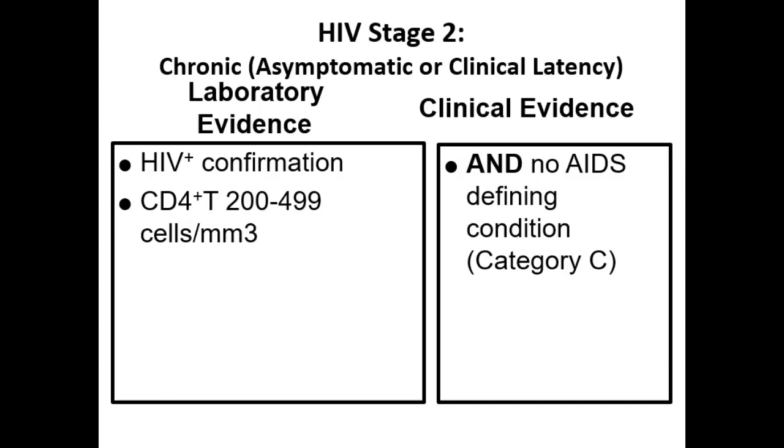This is where the person becomes symptomatic. So remember, the HIV stage 2 is kind of broken into asymptomatic and symptomatic. So once they experience some symptoms, you would say that they would be symptomatic. So once the CD4 count drops, and we do use the CD4 count as a marker of disease progression, the person is more likely to experience things like fever, night sweats, diarrhea, headache, fatigue, but they don't have any AIDS-defining illnesses.